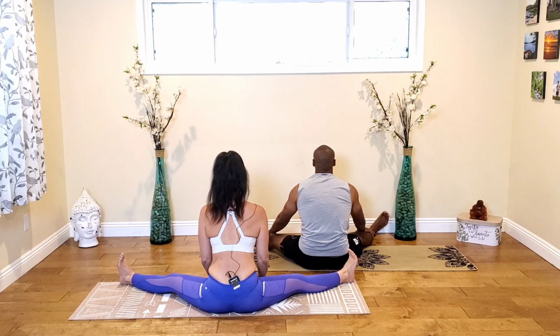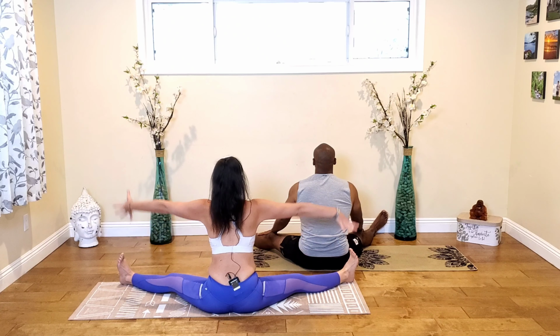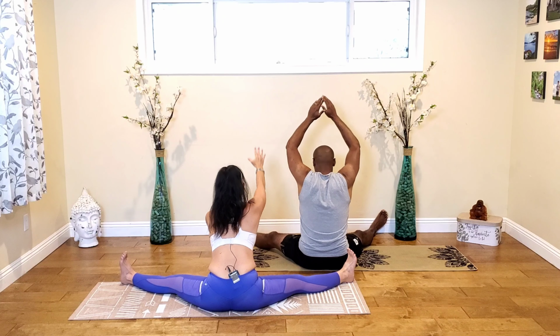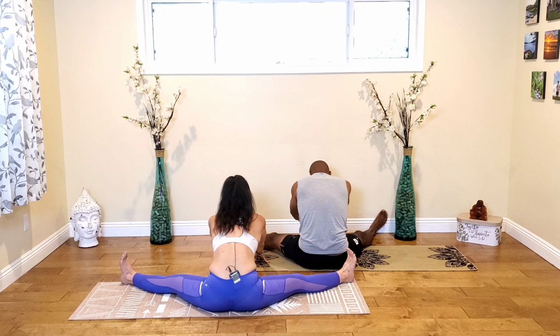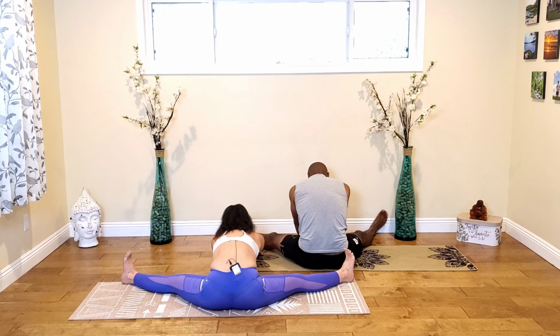Coming into Upavista Konasana. Find the length in your spine first. So length from your tailbone to your crown. And when you found that, inhale, bring your arms overhead. Exhale, hinge as you fold. Bring your hands to the mat, keeping those knees pointed upward. Maybe walking the hands a little further on the mat. Finding the length in your spine as you fold forward and really get into those hips.